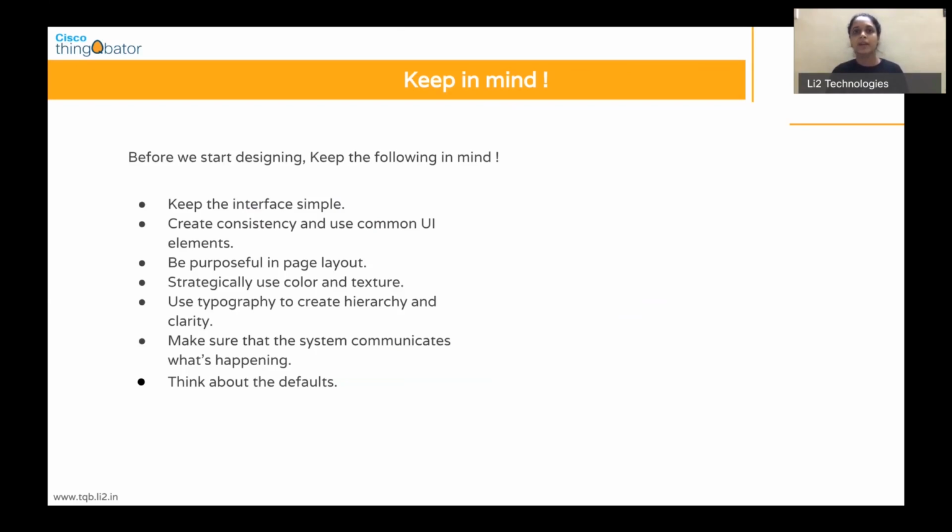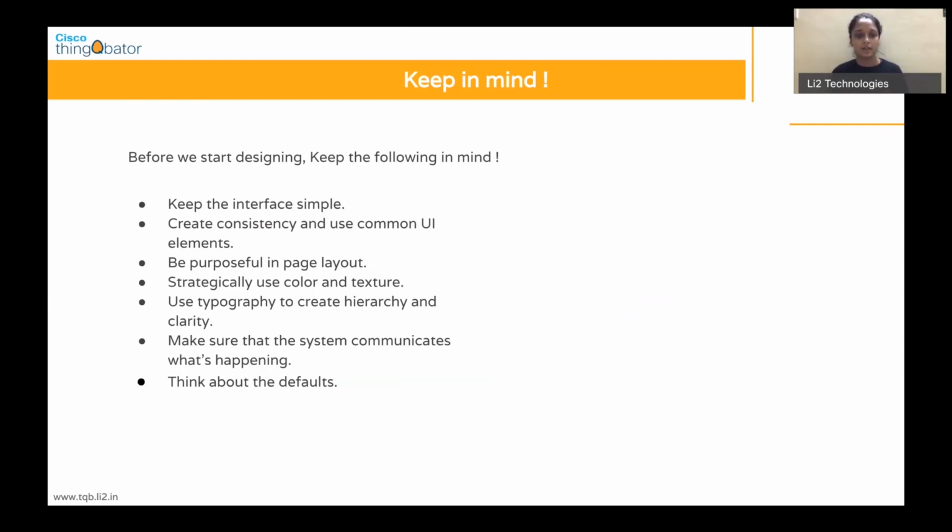And do keep in mind all the UI elements we spoke about and all the default interactions the users are already familiar with, like search, drop down, checkbox, radio buttons. These are all actions which the users are already familiar with. Let's not disturb them.